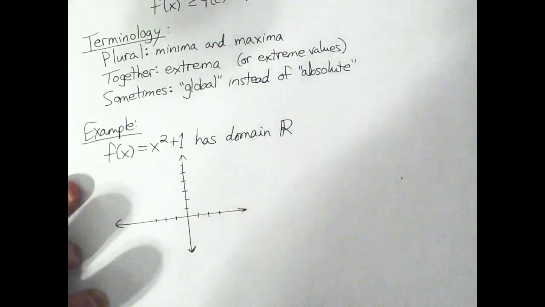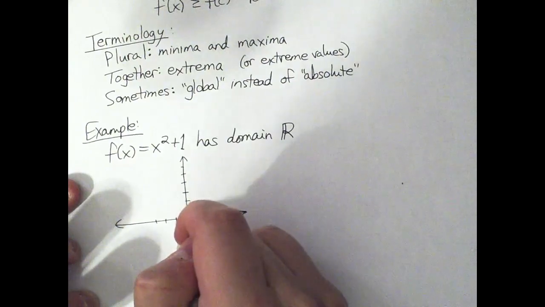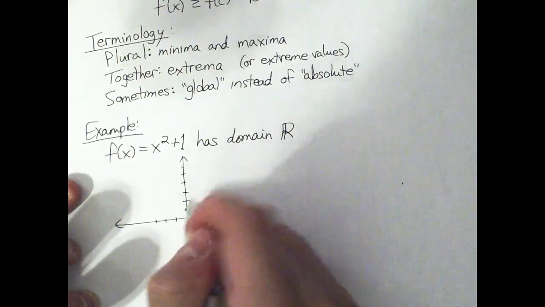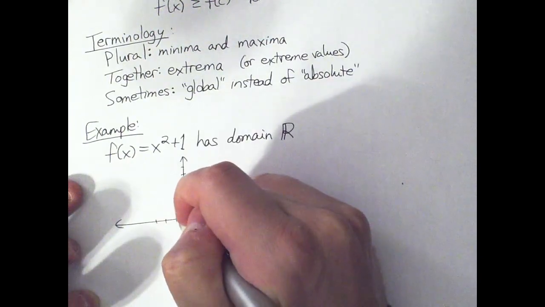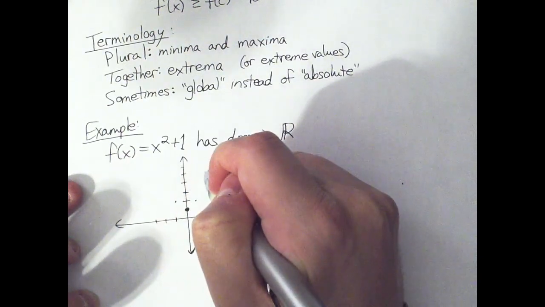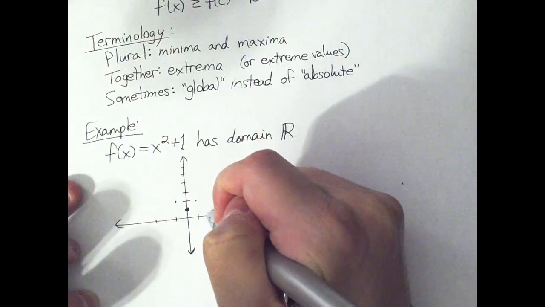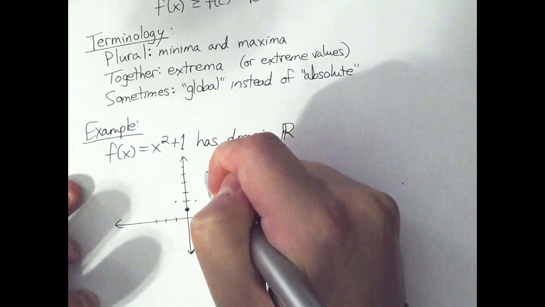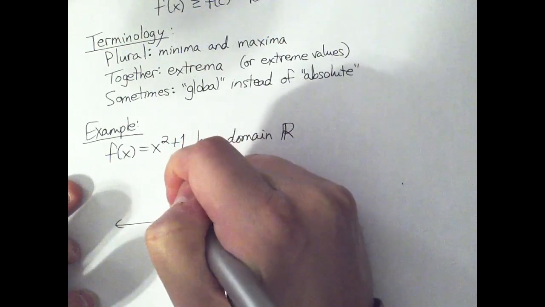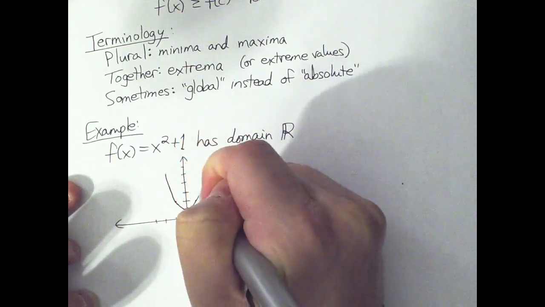So you could draw this, right? You know the y-intercept is 1. And other than that, it's x squared, but it's shifted up 1 unit. So x squared is a parabola. You know some points that it usually passes through. It usually passes through 2, 4, but it's been shifted up 1 unit. So I'll go to 2, 5. All right, so this is what the function looks like.